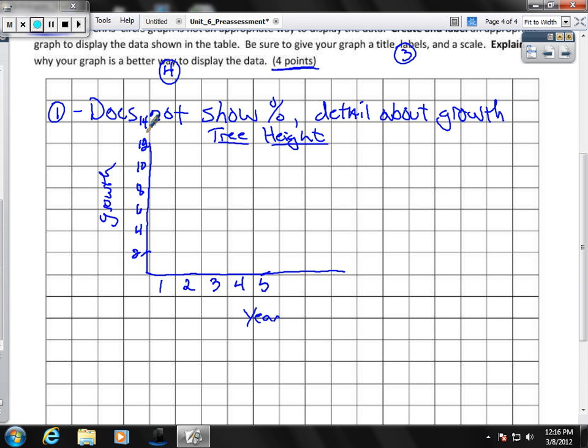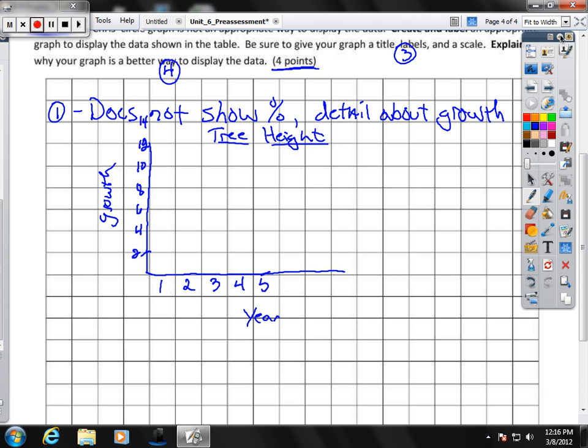So I'm off just a little bit, but you get to see what I'm doing here, right? How tall was it in year 1? It only grew 4 feet. How about in year 2? 6 feet. And then 9 feet. Hang on. 9 feet's right about there. And then we had 13. 13 was right about here. And last but not least, we had 14. That one goes all the way up to the top.